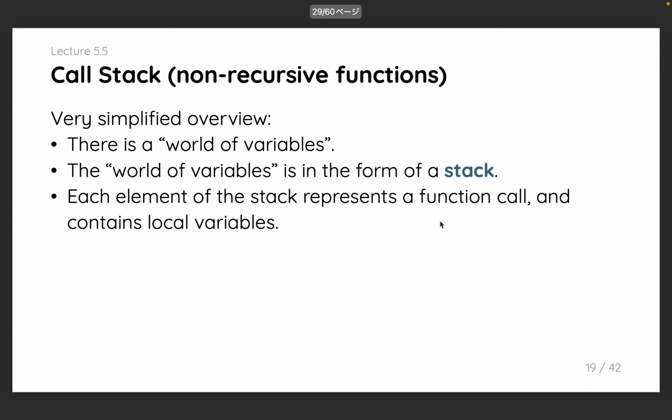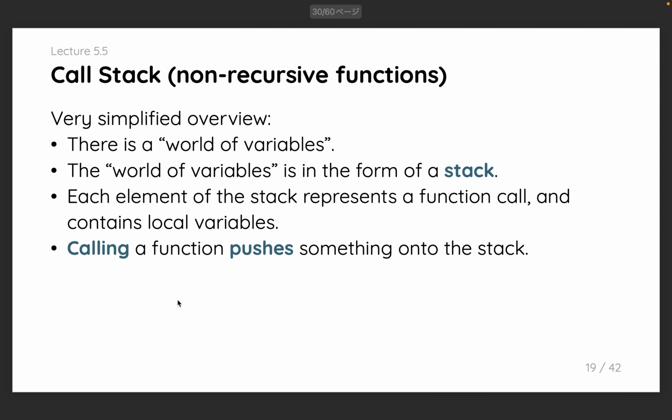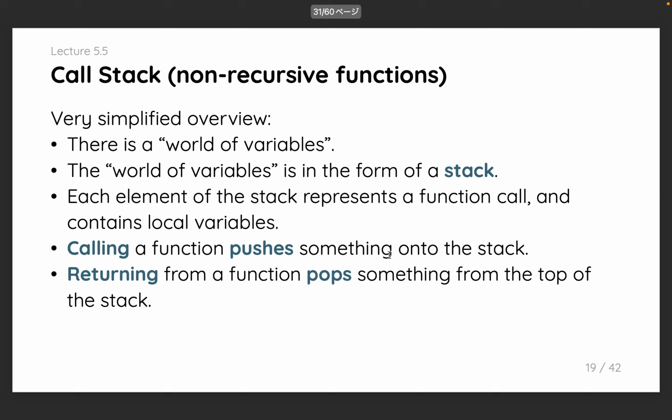What's more important, each element of the stack, each plate that we had, represents a function call and contains its own variables. So our two operations are pushing something onto our stack, putting a plate corresponding to a function call, as well as returning from a function call, getting something from the top of the stack, popping it off.